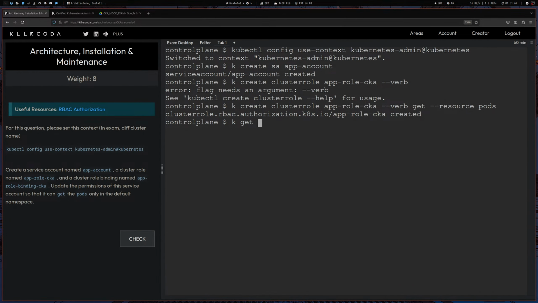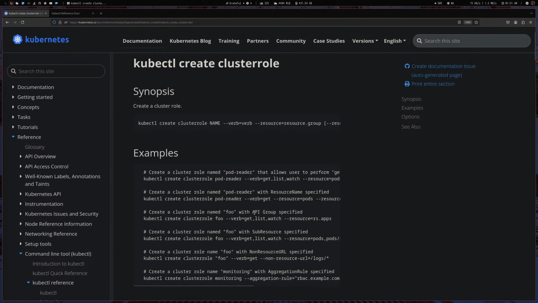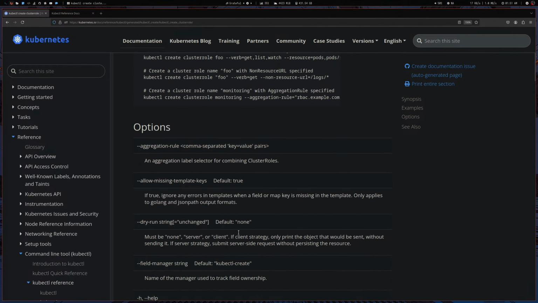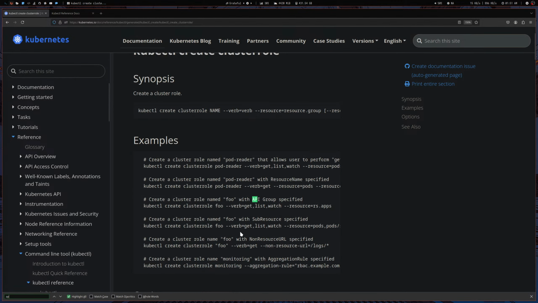Okay, get cluster role minus o yaml, API groups. What is this API groups thing? API. Create a cluster role named foo.